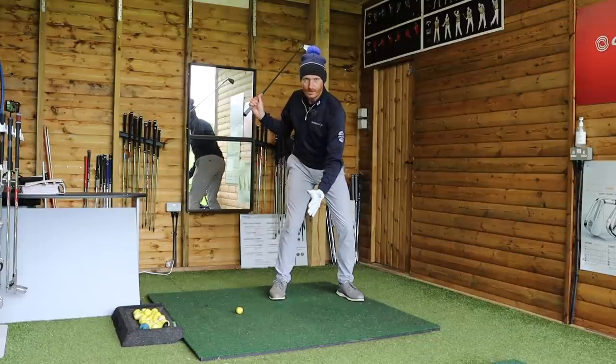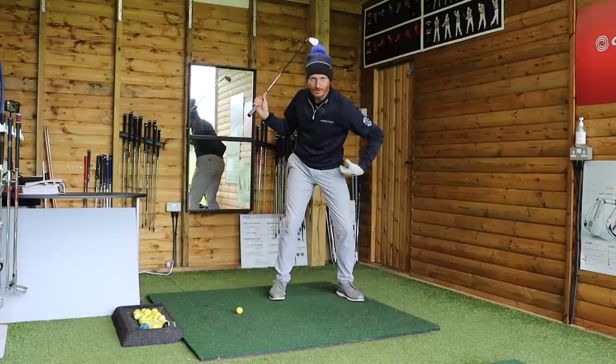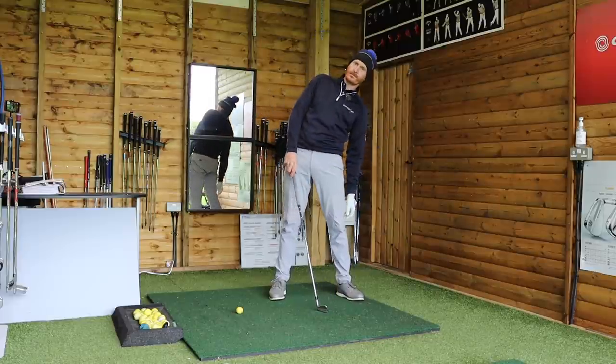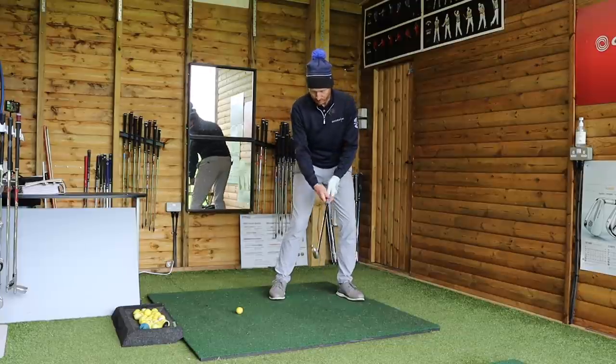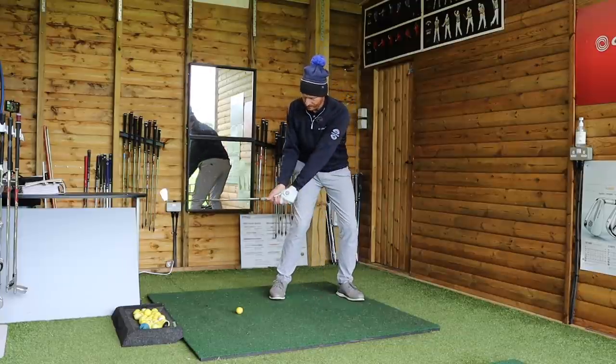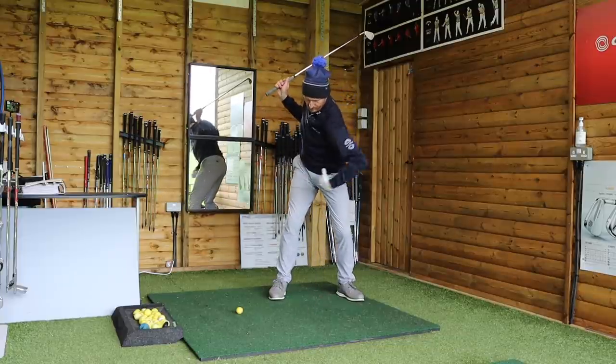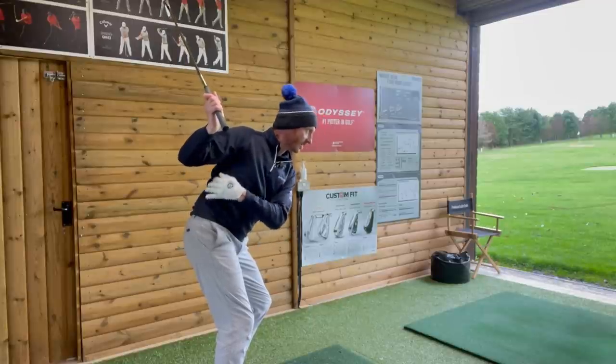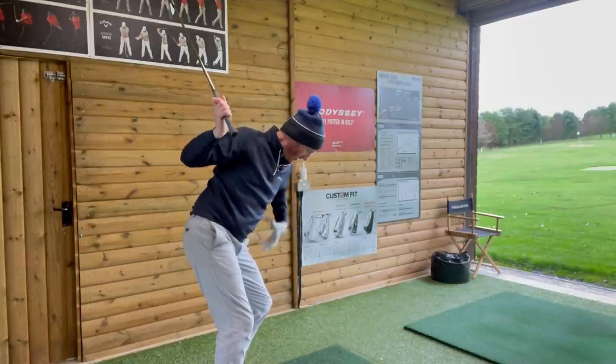The byproduct of that as well is the upper body starts to work. I start to get some left bend in here. That is left bend. So when I tuck the right elbow and the right knee in, I can feel how I've crunched in here. This is crunched in, this is extended. So we've got extension here.